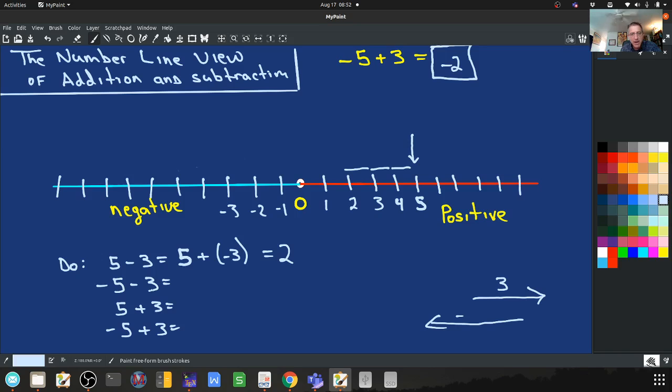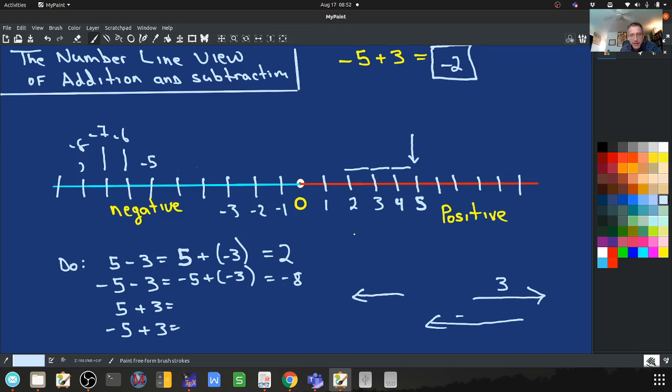What about minus 5 minus 3? Well, right here I decided this is my minus 5, and this is the same as minus 5 plus a minus 3. So I'm adding in this direction. I'm going in the negative direction 3 steps. So there I go 1 step, so that gives me minus 6. Another step gives me minus 7, and on the third step I'm at minus 8. So that's equal to minus 8.